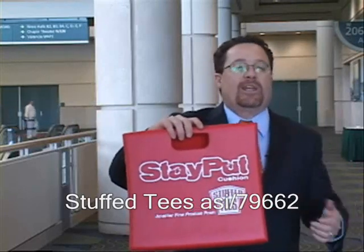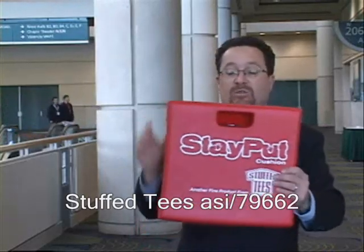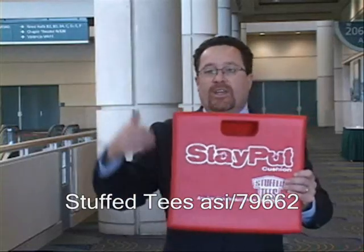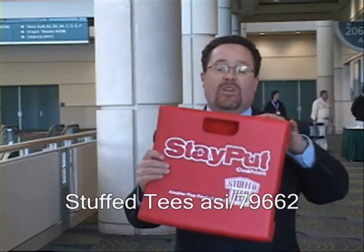If you want it to smell like a banana, coffee, new car smell — whatever the smell is, this supplier can do that. So it can work for virtually any of your clients, especially if they're targeting anyone in college stadiums or high school stadiums. Booster clubs can use them, high school football teams — anyone can use this. It's a pretty neat idea.